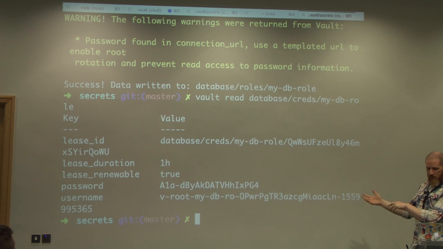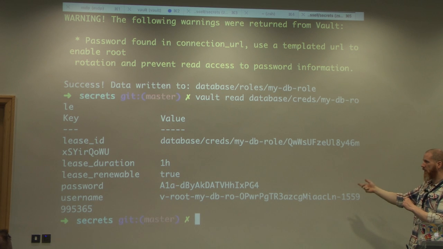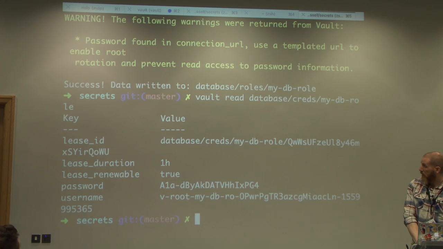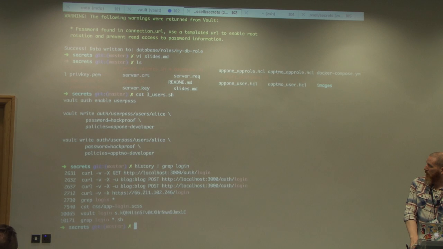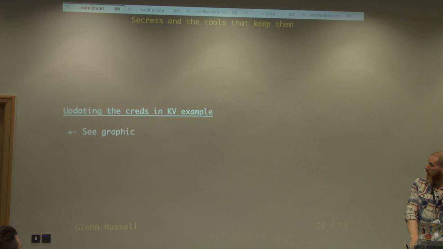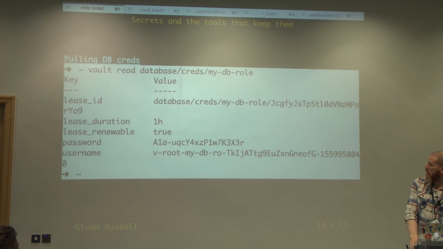I didn't get to the demonstration part because I've run out of time here. But what I did as part of that config was I set up another policy to say app role 2 is able to generate database credentials and Alice and Bob can't. So again, on the face of it, I suppose it doesn't make for the most exciting of demos, but I think the implications of being able to do this are significant.